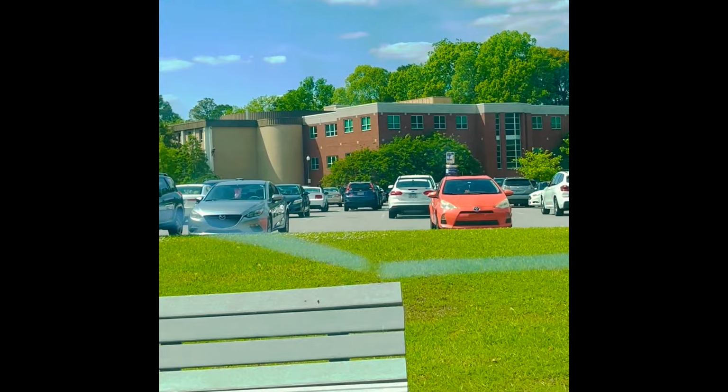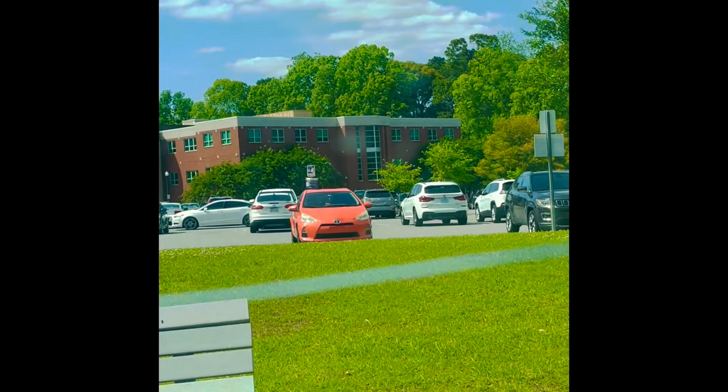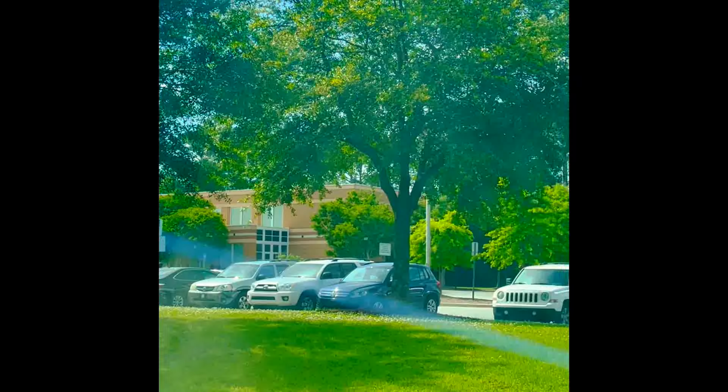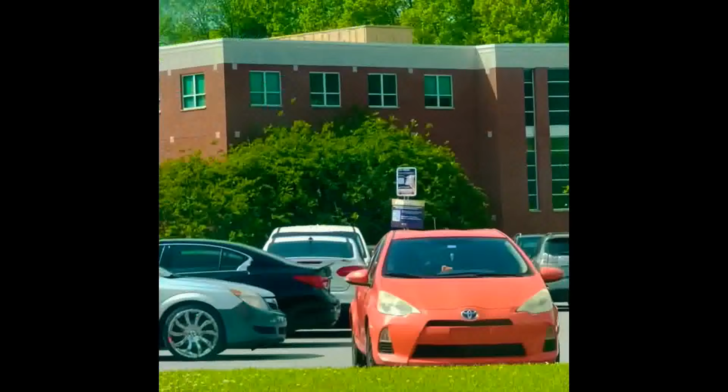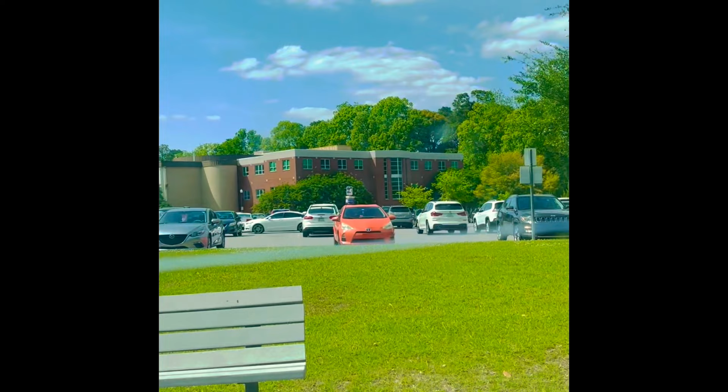But on this side of where I am parked, this is where the students park, which, you know, I showed you the entrance of coming in. So anyways, this is the separation of the two lots, but they're connected. You have the Russell Union that way, and you have the bookstore and the on-campus class buildings also throughout the campus that way. But I'm just showing you a car view of Russell Union. This building, which I'm pointing to and zooming in, is the math and physics building that I went to yesterday for class. And this is the parking pass sign that you will have to pay if you don't have a pass.